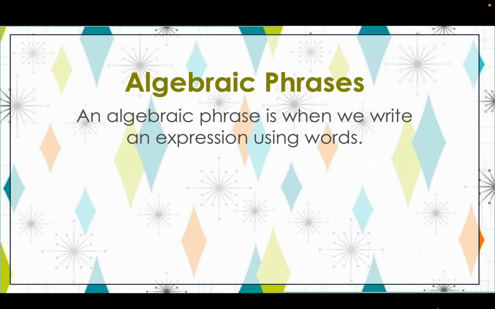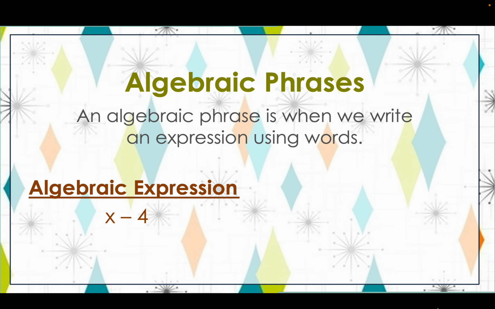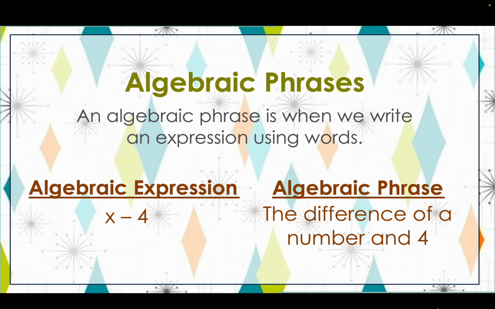Algebraic phrases. An algebraic phrase is when we write an expression using words. So for example, for the algebraic expression x minus 4, if I want to write this as an algebraic phrase, I could just write a number minus 4, or the difference of a number and 4. So when we're trying to write an algebraic phrase, we're just rewriting the expression with words only.